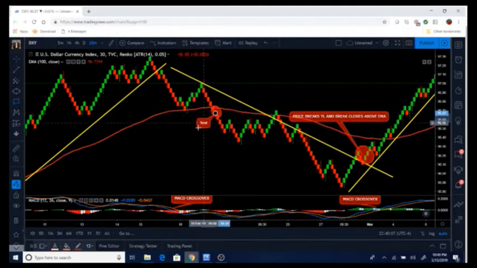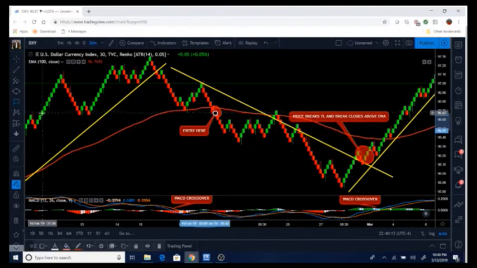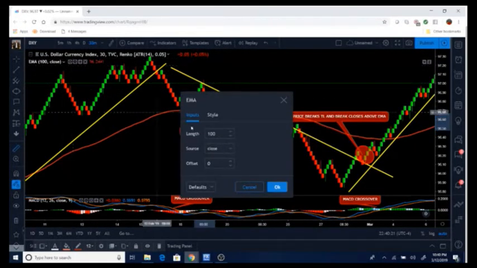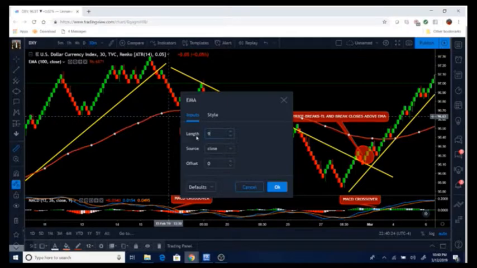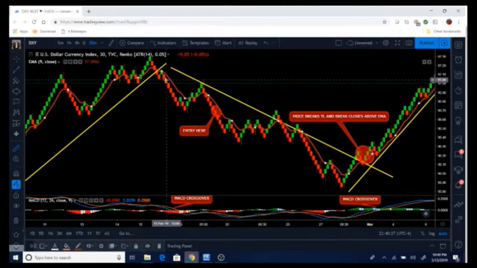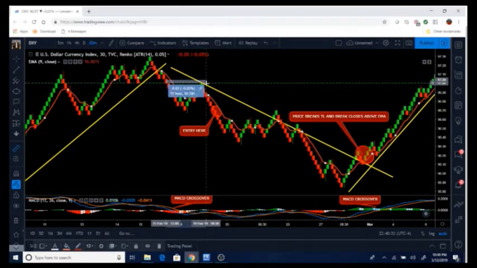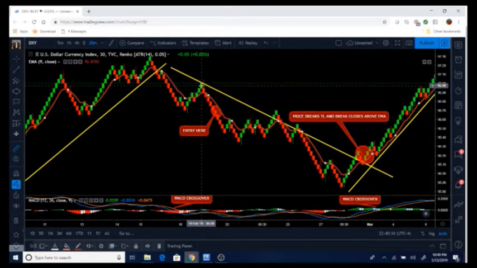So look at that. Entry here, because I got a bigger EMA. I got the 100. But now look at my pip countage. Before, when I had it at the 9, right before price came back up, my entry was around here. I had about 30 pips before it reversed and went back above my EMA.